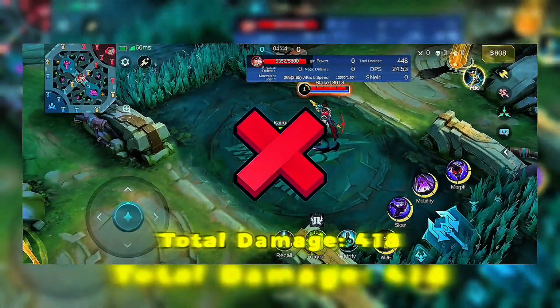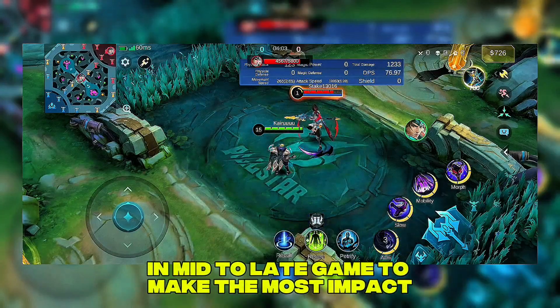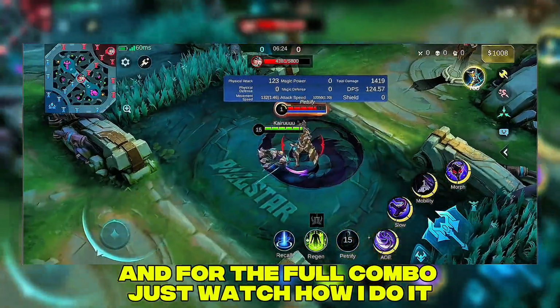During your ultimate, always target the squishy heroes like marksmen and mages in mid to late game to make the most impact. And for the full combo, just watch how I do it.